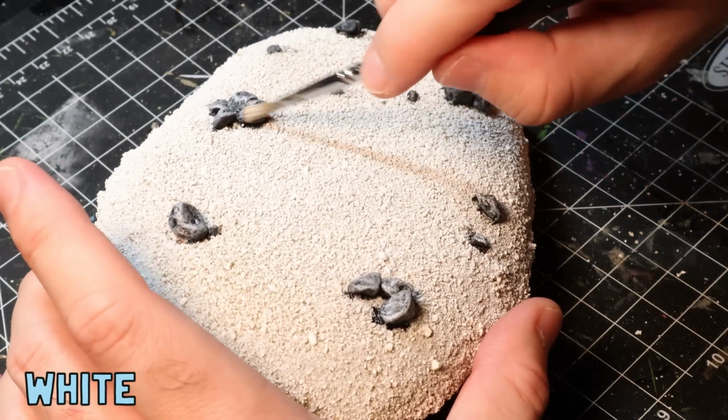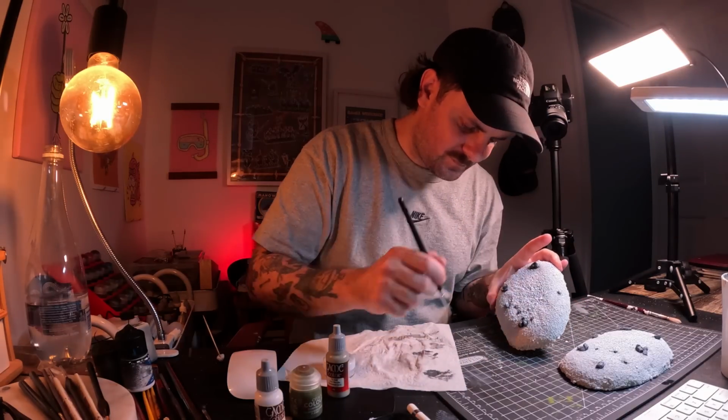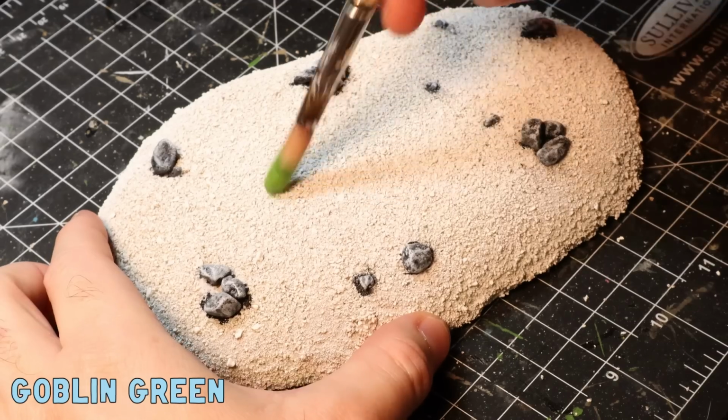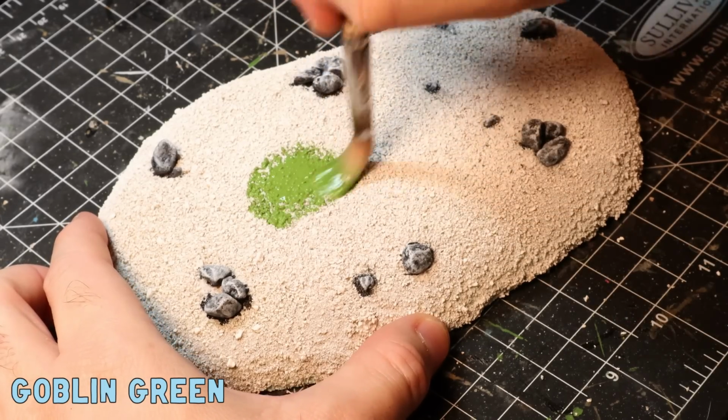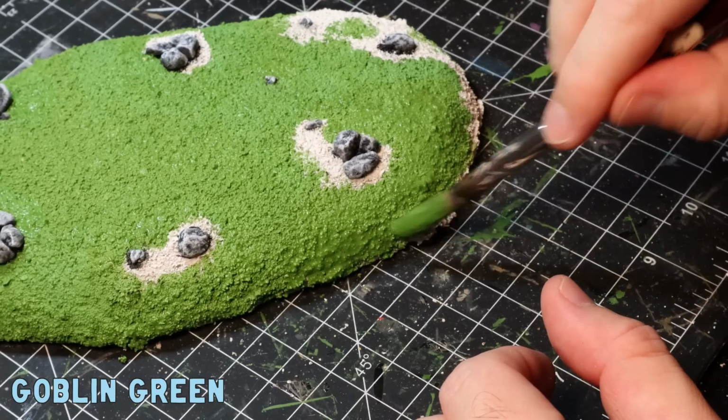Now we are well and truly on the home straight, and it's time to paint the lot with one of the most old Warhammer-ish colours to exist, Goblin Green. I'm covering all the sand with this, and I do about two coats. It's a good idea to check that you painted the sides properly as well, because it is definitely easy to miss some spots.